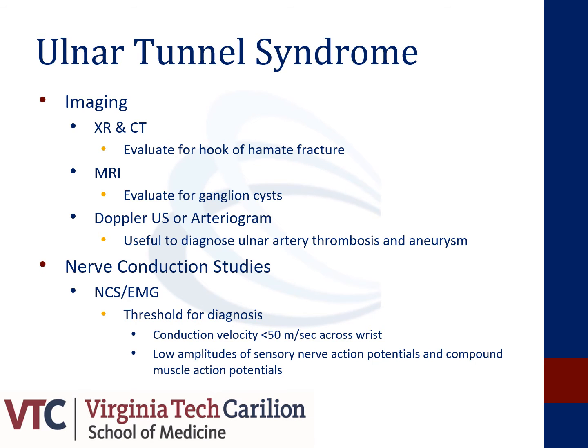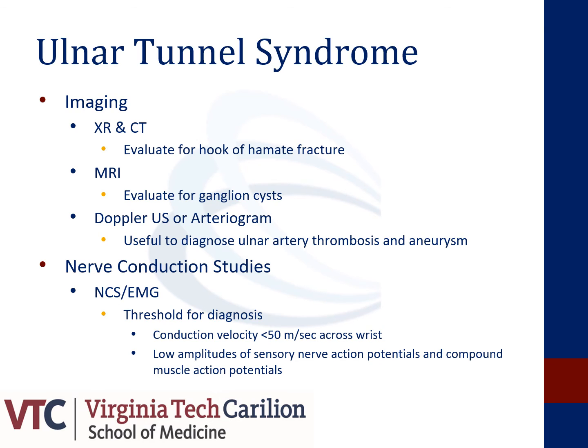With regards to further evaluation of ulnar tunnel syndrome, that is dependent upon your physical exam and what are potential underlying etiologies contributing to the presentation of ulnar tunnel syndrome. If you are concerned for a hook of the hamate fracture, you would obtain an X-ray or a CT scan for further evaluation. If there is concern for a ganglion cyst, one would obtain an MRI. Remember that 80% of non-traumatic causes of ulnar tunnel syndrome are secondary to a ganglion cyst.